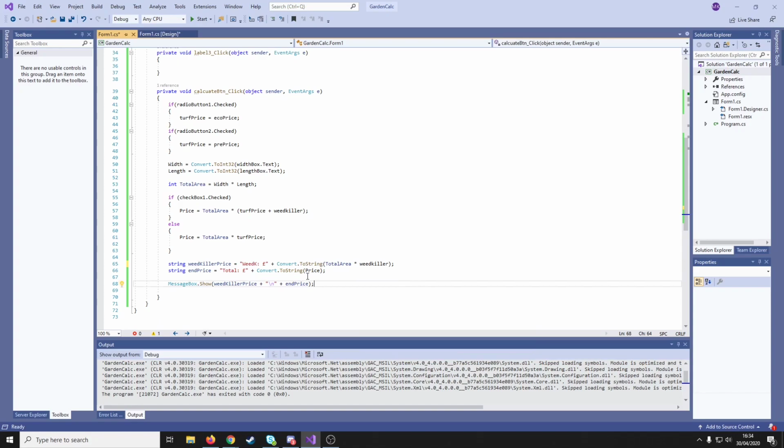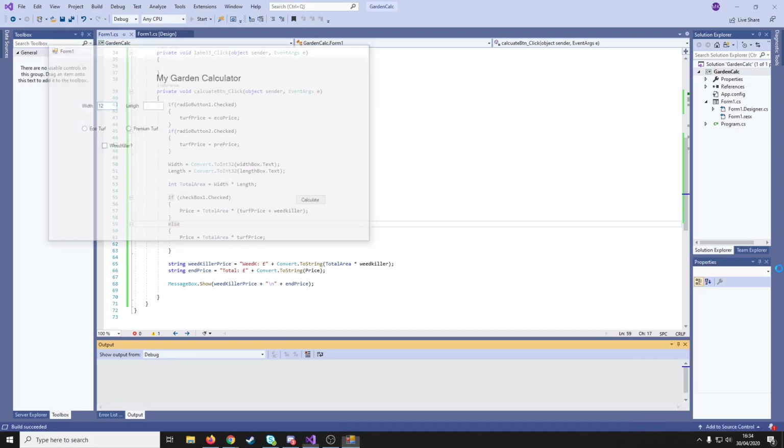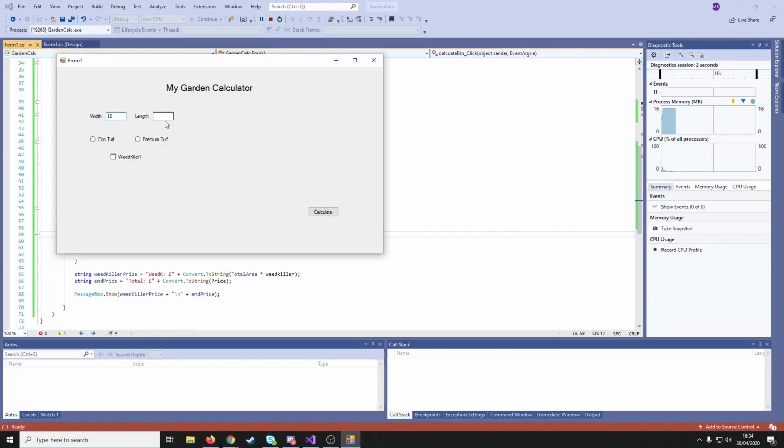And realistically, this bit here should only ever happen when checkbox 1 is checked. But you should be able to work that one out by using another if statement. So I won't show you that one. There we go.